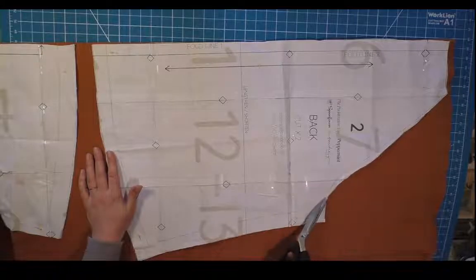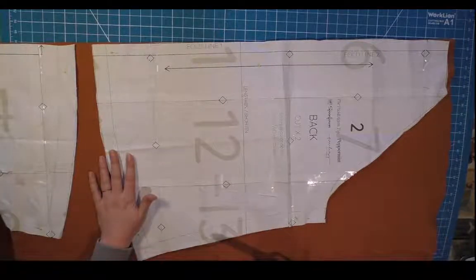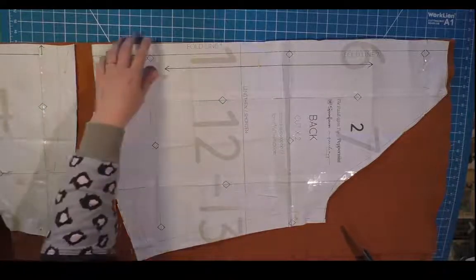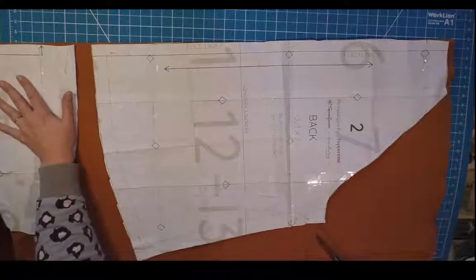All right, so I'm cutting out my pieces. There aren't a lot of pieces. The three big ones are the front, the back, and the gigantic sleeves. The back is a cut 2. I still have it on a fold just because I lined it up with the front, but then I'm going to cut it into 2 separate pieces. The front piece here is going to be cut on the fold as one big piece.